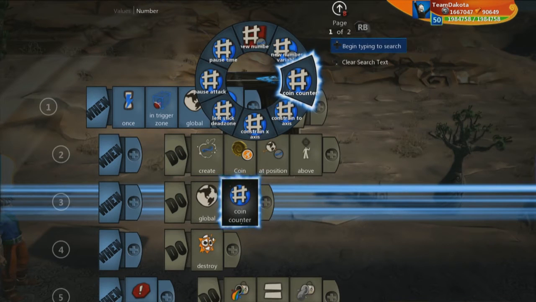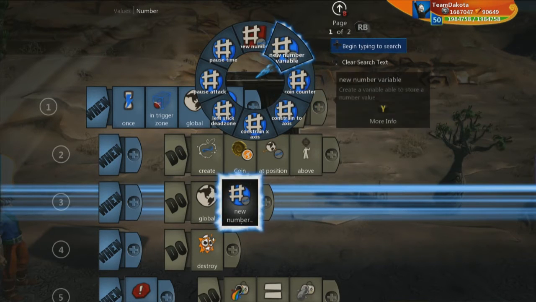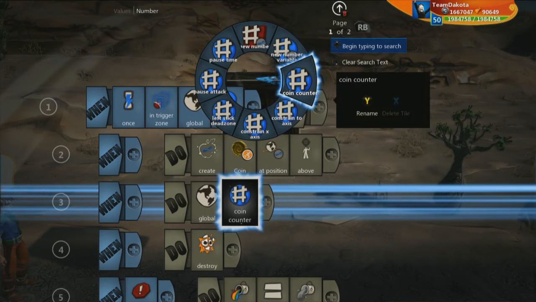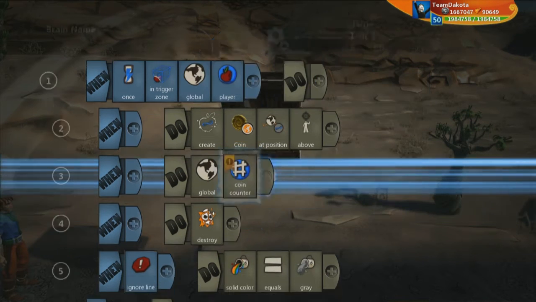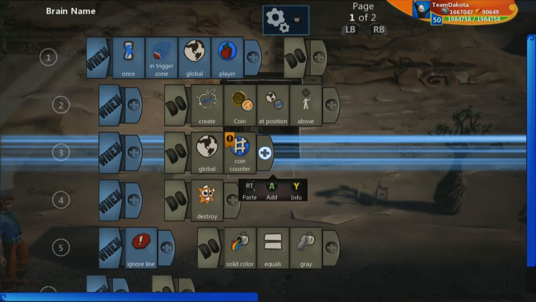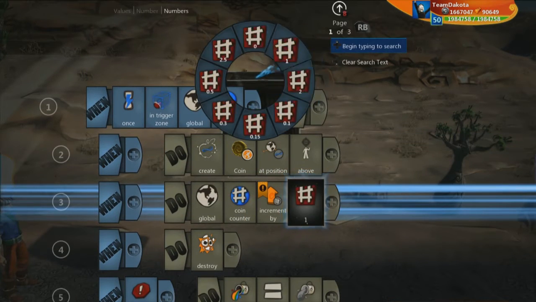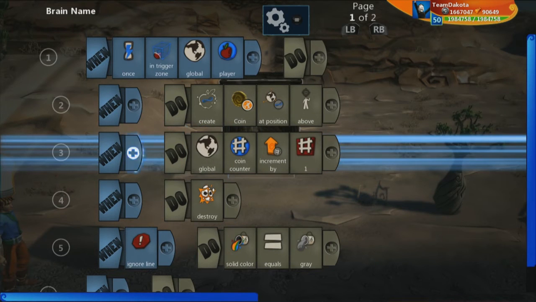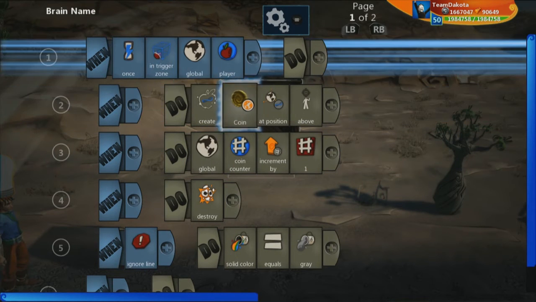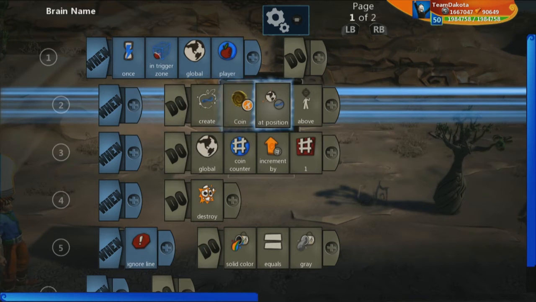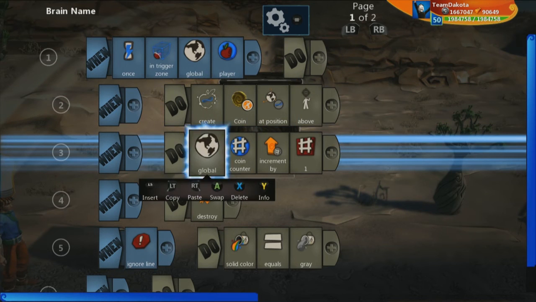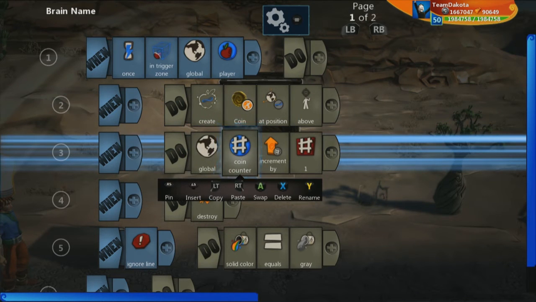And actually, looks like I already created it. So I could just have new number variable called coin counter, but I already created this. So let's choose coin counter. So global coin counter, increment by 1. So now when I'm in the trigger zone of this crate, it creates this coin that spins around, and it also increases this global number variable called coin counter by 1.